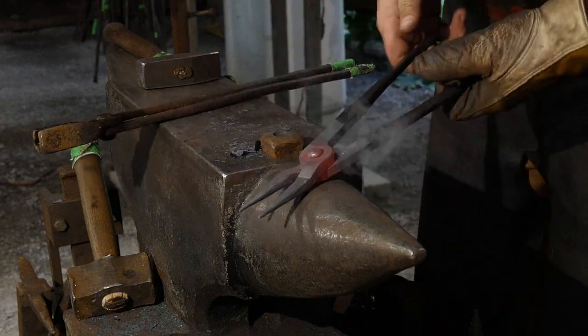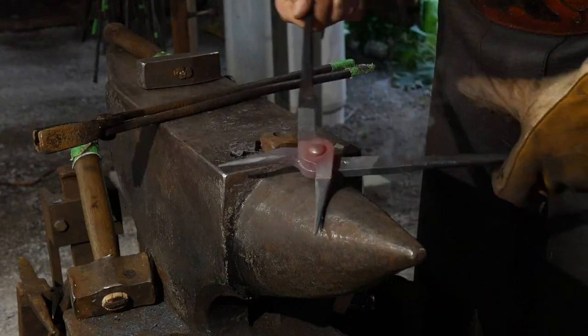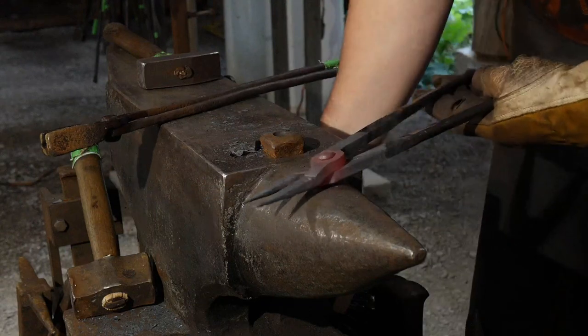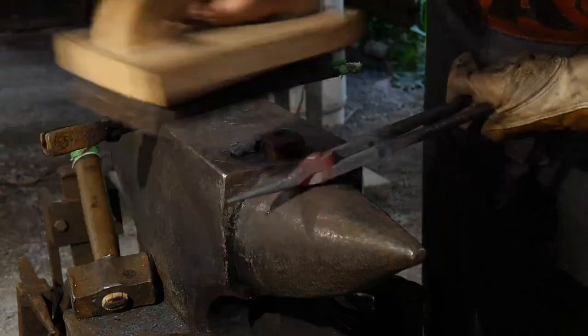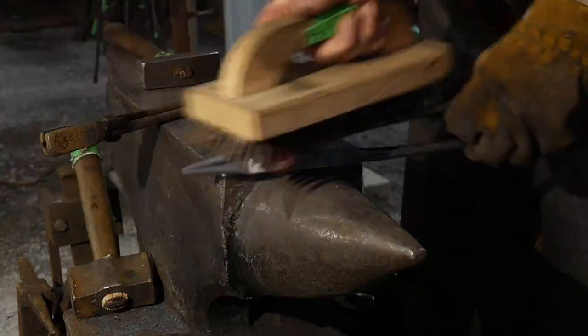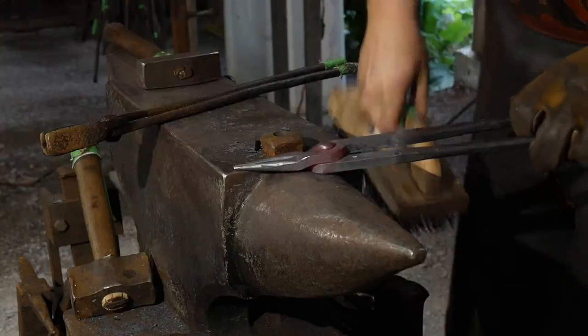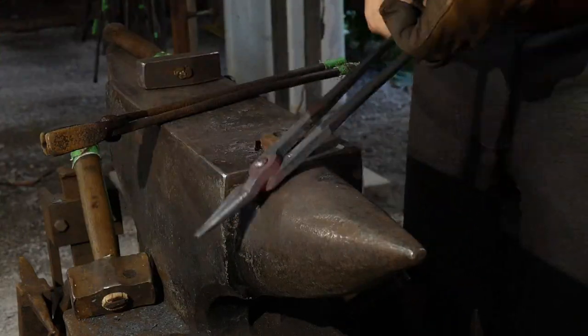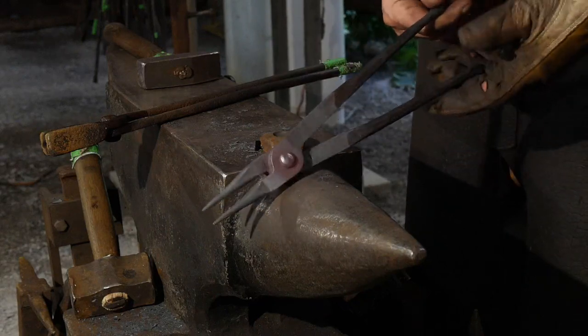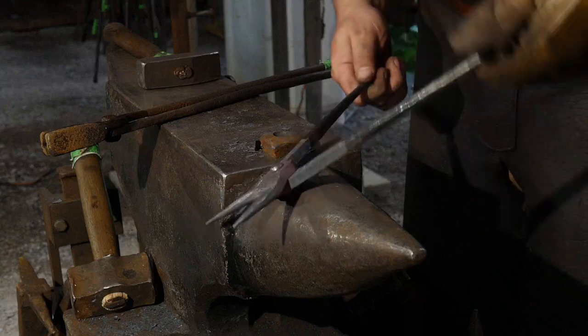All right. So now, while this cools down, I'm gonna work it back and forth like this, just like you've seen people do. And you quench this off in water. When I'm not doing a live stream, I usually quench these in oil and work them like this as I do that. It helps develop a seasoned finish on them.